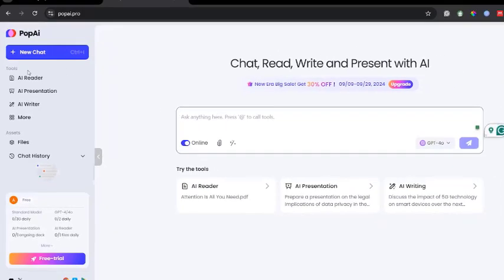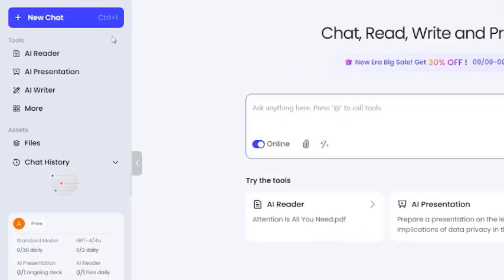So the tools that we have in Pop AI include AI Reader, or you want to chat with your PDF. By clicking on this place, you remember in the last video, we were able to download a free resource from Google Scholar. So if you want to interact with that resource, you could use the AI Reader.